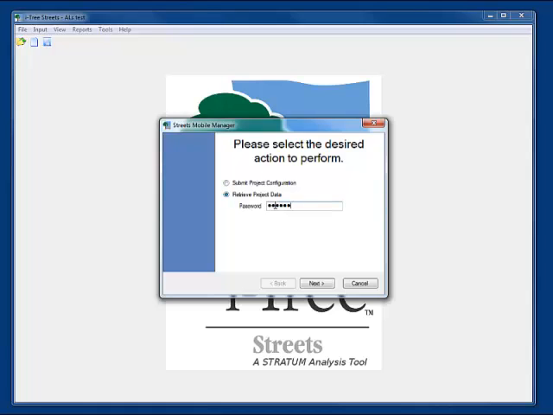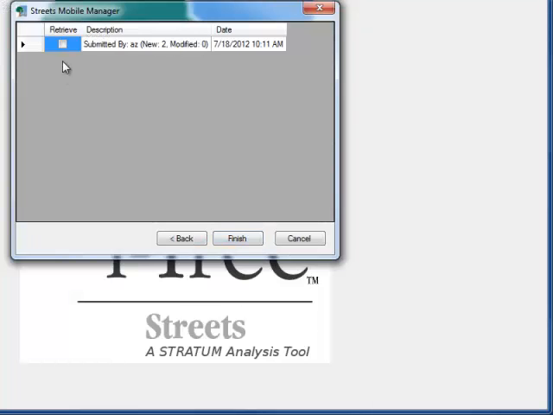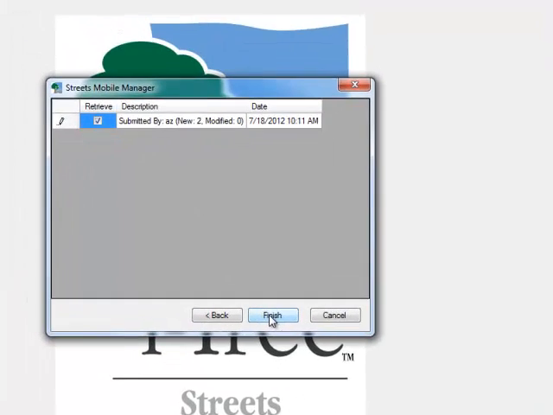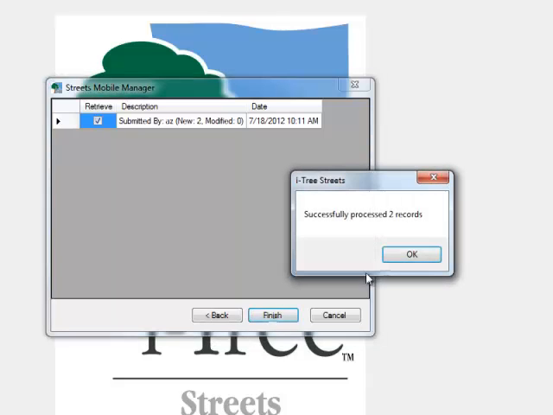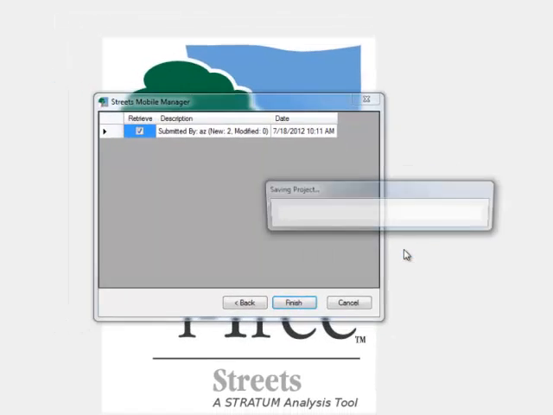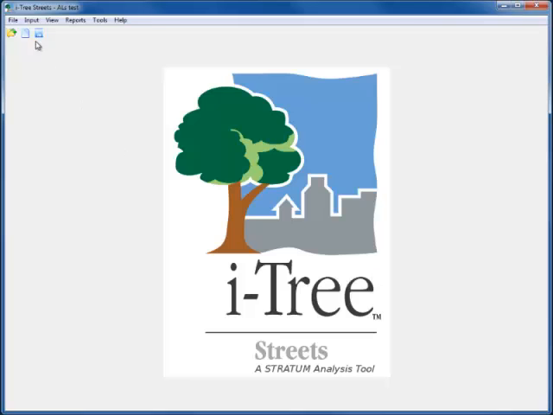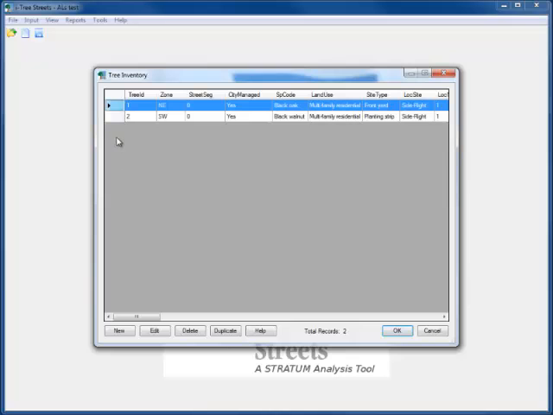And here's where you need to know that password. So this allows you to grab that data on the server and it tells you that it successfully brought those over. Saves the project. We can go in and look at those records if we want to verify that.